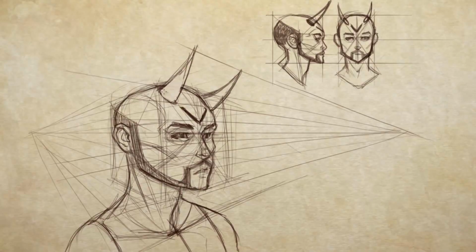And 3/4 views just give you way more info than front or side views, which is why they're used a lot. If you had to do character design and you only had one view to show, you would probably show front and 3/4 because it would give you the most information. And so you need to be able to do 3/4 views, and 3/4 views, if you're not bullshitting, require a bit of perspective.